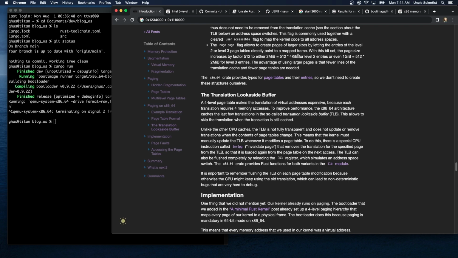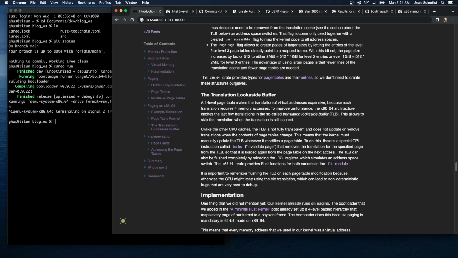Ah, yes. That's what I was asking about above. You could reduce the number of indirections by having level 2 or level 3 point directly to a frame. With this bit set, the page size increases by a factor of 512. The advantage of using larger pages is that fewer lines of the translation cache and fewer page tables are needed, and fewer levels of indirection are needed when you're reading from memory, right?